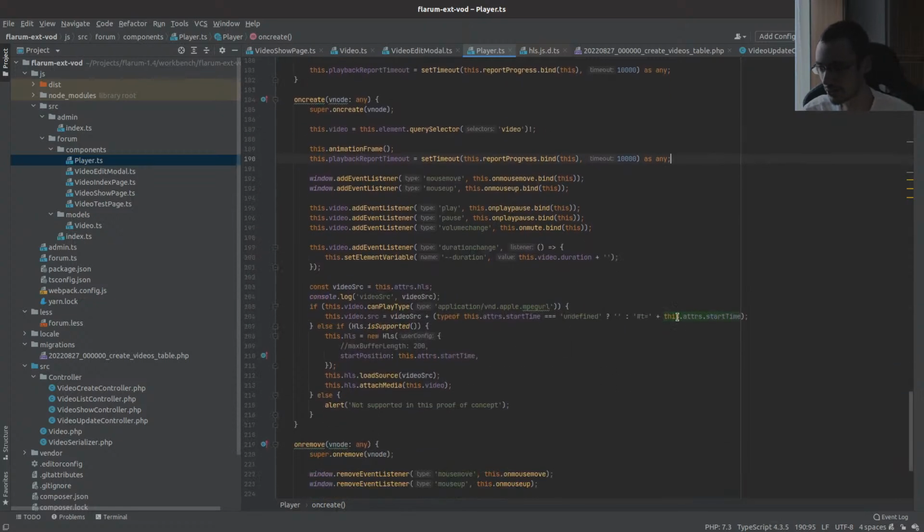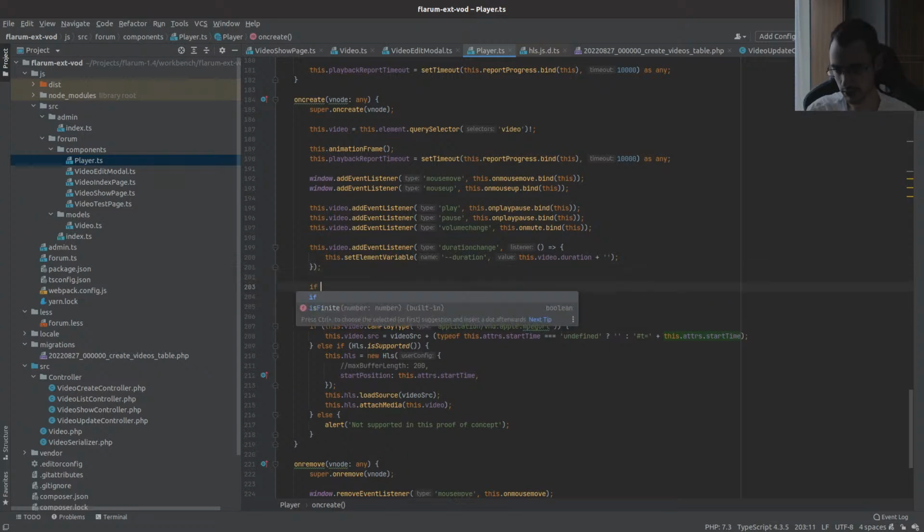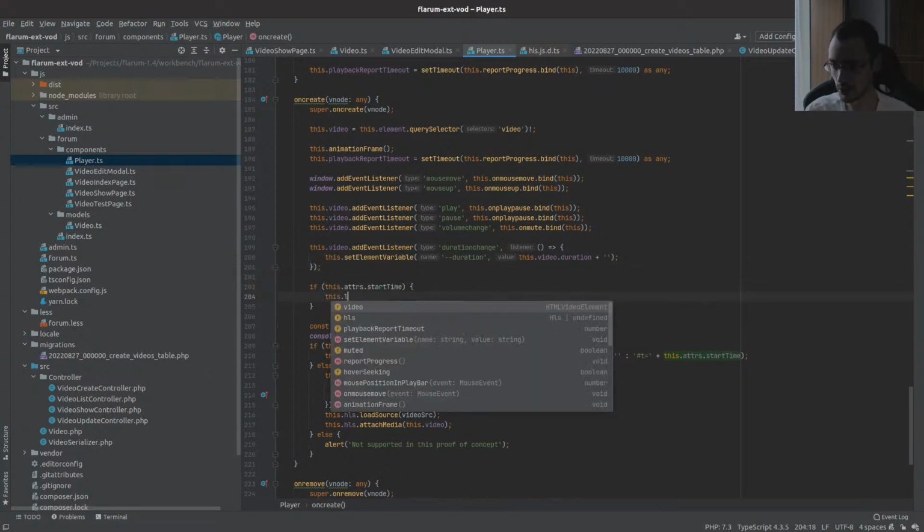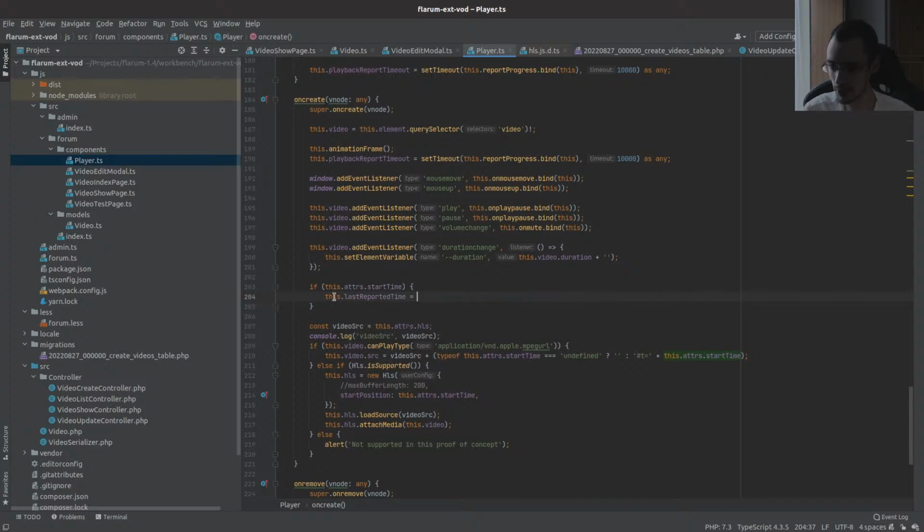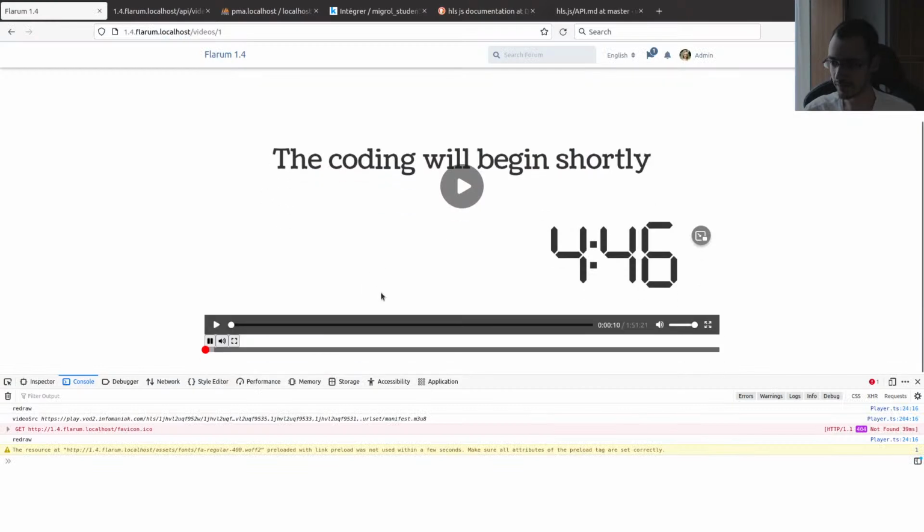And something else we can also do is that if we have start time, we can set it to the last reported time will be this. So that way we don't get a request even if you start by pausing. If the video starts paused, for example, if you open in a new tab and the browser prevents the play, or even if you don't play it, it will create a request. So yeah, here, did it say? No, because it went to 10, so I guess it saved 10 again.